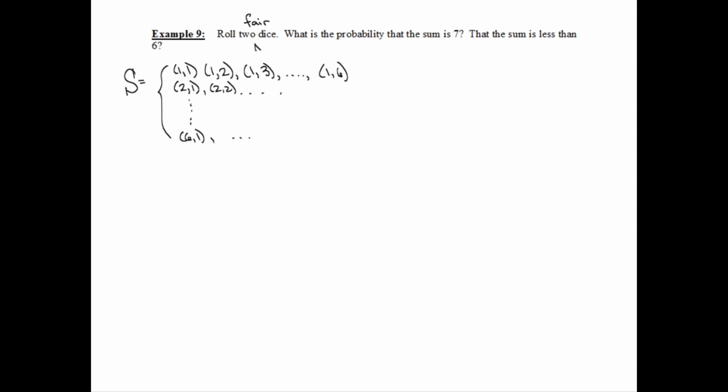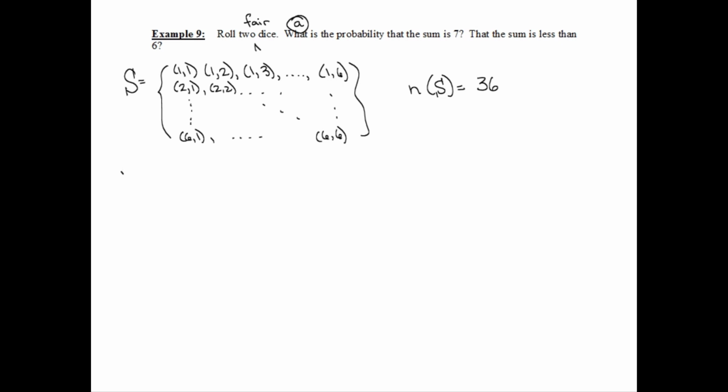You're going to see this a few times, and you're going to realize you don't need to write it every time. You just need to think clearly about it and know what your sample space is and how many outcomes are in it. How many possibilities are there? There are 36 possible outcomes to this experiment. And what are they? Well, all the possible ordered pairs that we can form based on the first and the second die. And so now we want to figure out the probability that the sum is 7.